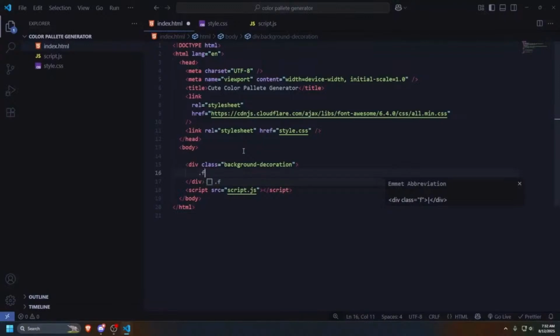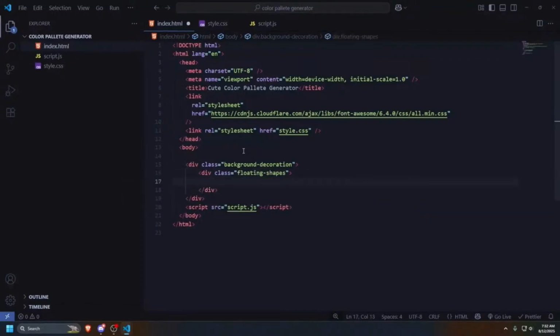So I'm just gonna do floating. This will also float in the background to give it kind of a running background vibe. I'll make 3 divs with a class shape, times 3. That will make 3 of those. And I think that should be it.